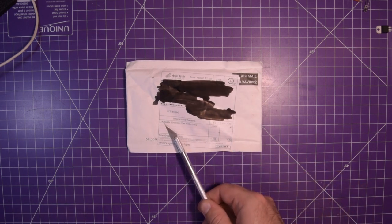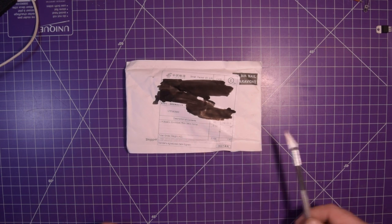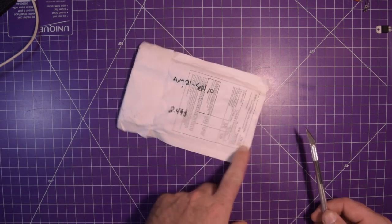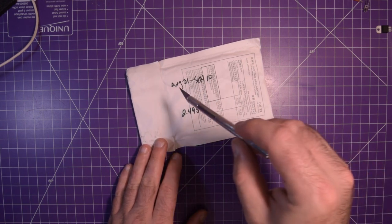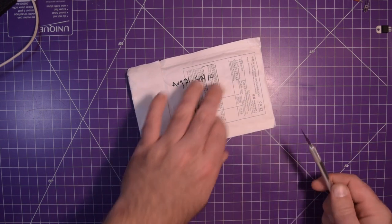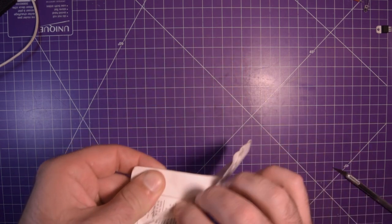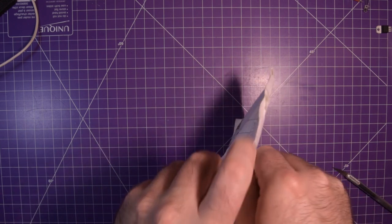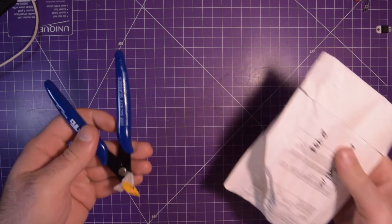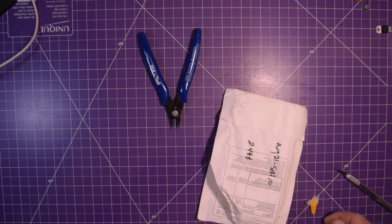This one because it's actually pretty simple to figure out what's inside. 1x durable electrical wire cable cutter. So came in on September 10th. I think that's today. And ordered on August 21st for $250. That's Canadian dollars. Pretty cool. Let's take a closer look at these.